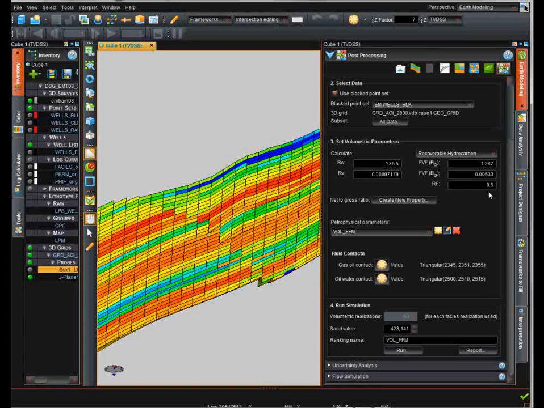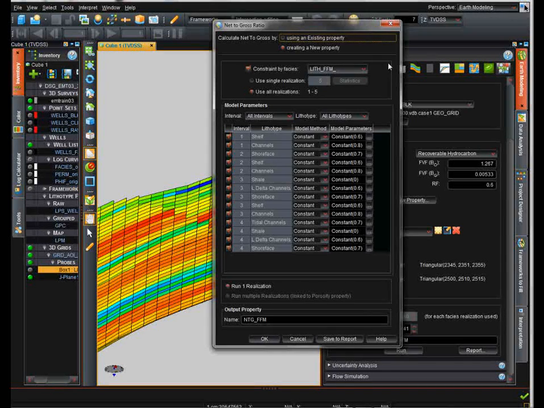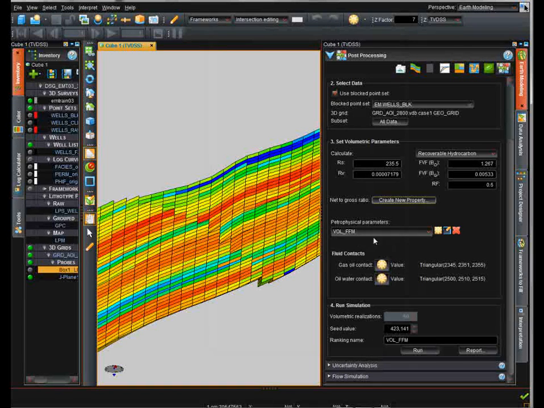And these parameters typically come from your reservoir information. The net to gross, we could have modeled that back in the petrophysical property modeling panel, but in this case, we're simply going to use constant values that were provided to us by the geologist for each of the intervals in each of the different lithologies. And so it creates one realization that's applied to all of the 250 realizations that we're actually going to create. So I'm just going to cancel out of that.